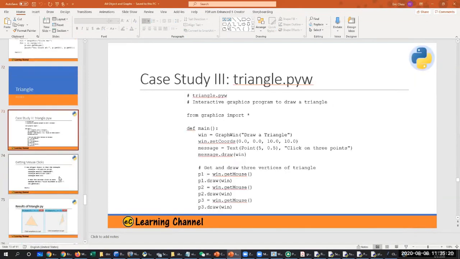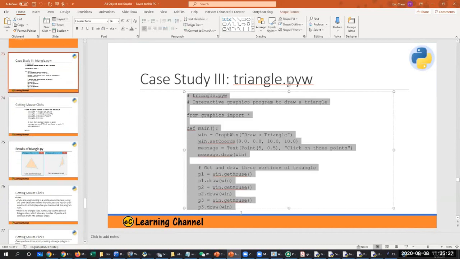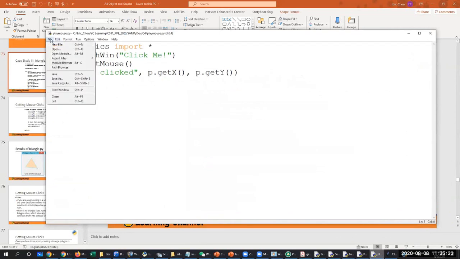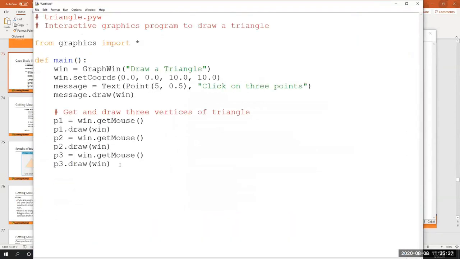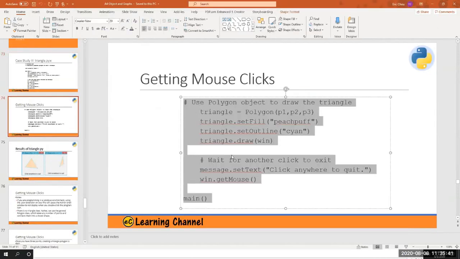So that's done, we finished that. Now we would like to draw a triangle. So let's do this one. I actually copied this one. You will click and draw 3 points for a triangle. Okay. And then here, let's do this one.